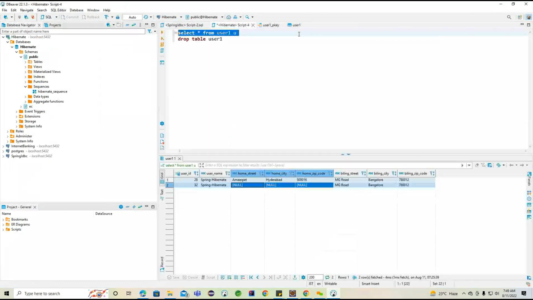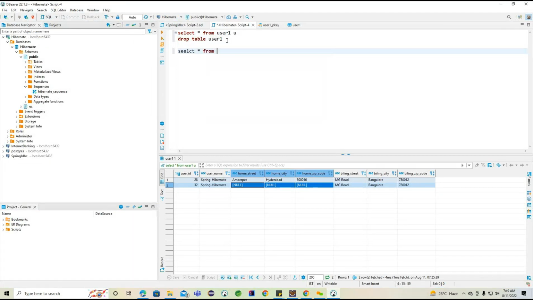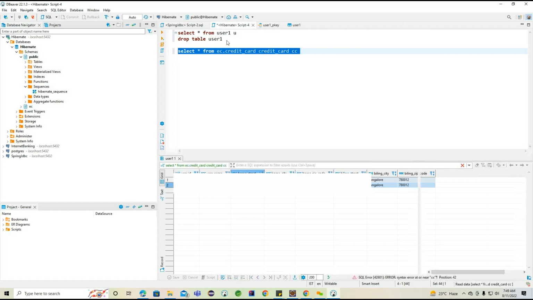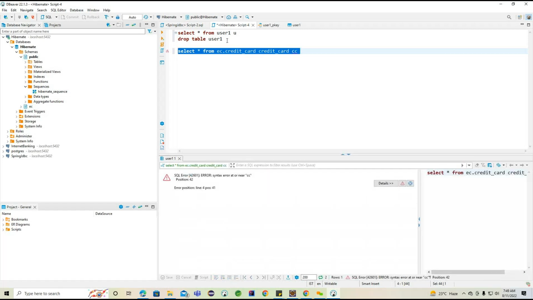But now let me go to this. Select star from EC dot credit card. We'll see.